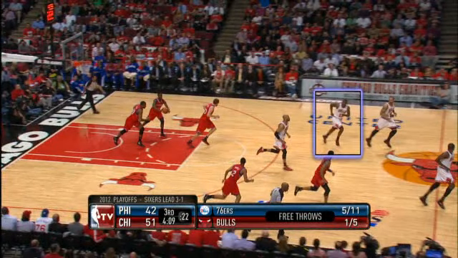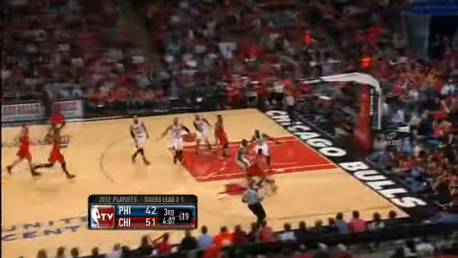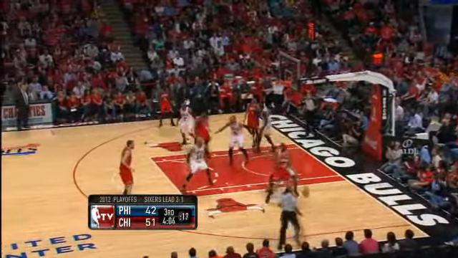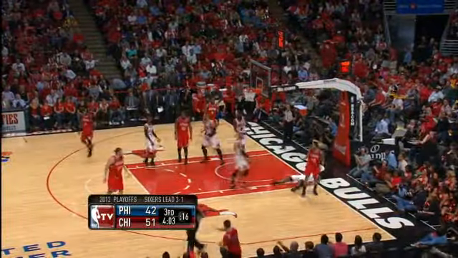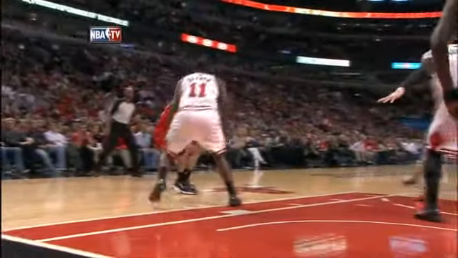This next example is another play that will not be penalized as a flop. The defensive player, number 11 in the white uniform, reacts to the spin move by the offensive player with the ball, and he absorbs the marginal contact and he goes down to the floor. While there may be a slight embellishment by the defender to draw attention to the marginal contact, this is a legitimate basketball play and is a reasonable attempt to draw the charge. This play would not be deemed to be a flop and it will not be penalized.